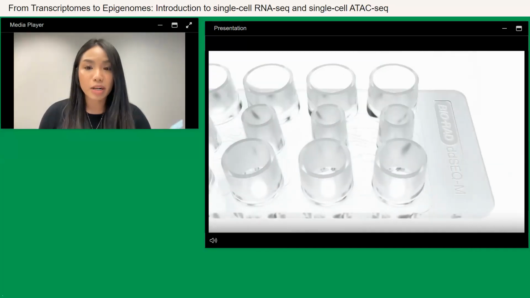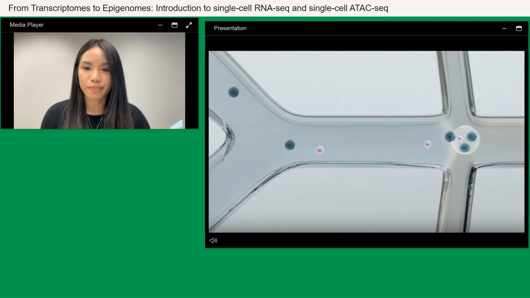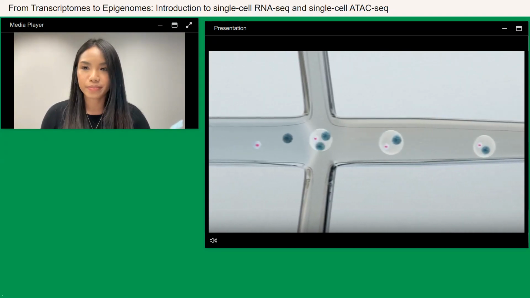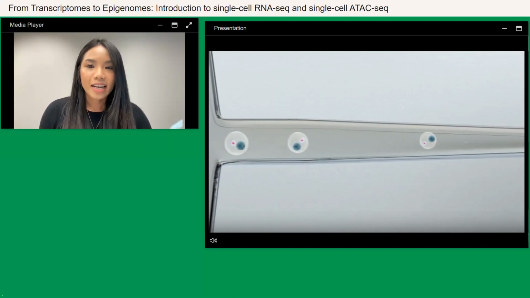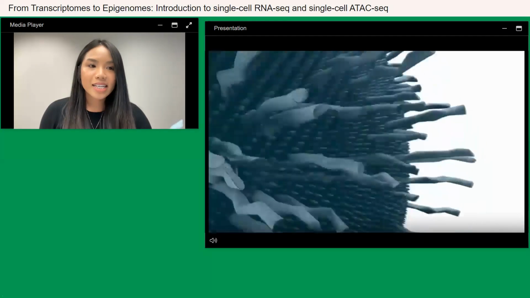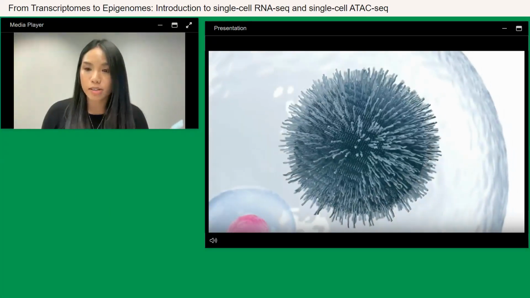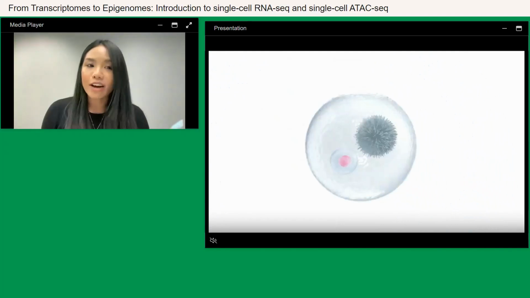The single-cell 3' RNA-seq kit profiles gene expression from each cell by encapsulating individual cells in droplets within 5 minutes. Beads are overloaded in each droplet, while ensuring that a single cell is encapsulated. Within the droplet, mRNA is captured in the 3' end by the poly-T oligos contained within the beads. We also have a unique deconvolution oligo, the one that you are seeing in blue, and this allows us to link multiple beads that are coming from the same droplet. This process is done informatically, and this will be explained further by Patricia in more detail.